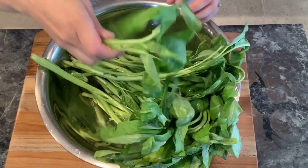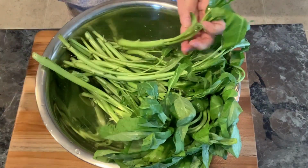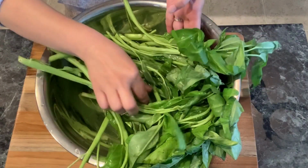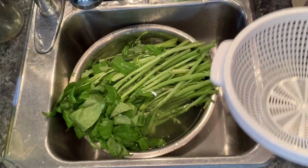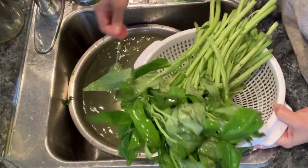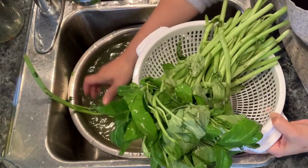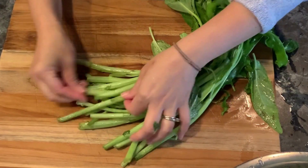The name of this Asian vegetable is kroung, or some people call it water spinach. This vegetable can grow so well in water with hot weather. Kroung or troung in Khmer language is the cheapest vegetable in Cambodia. It costs you probably about 20 cents per pound, compared to up to $7 per pound in Canada.